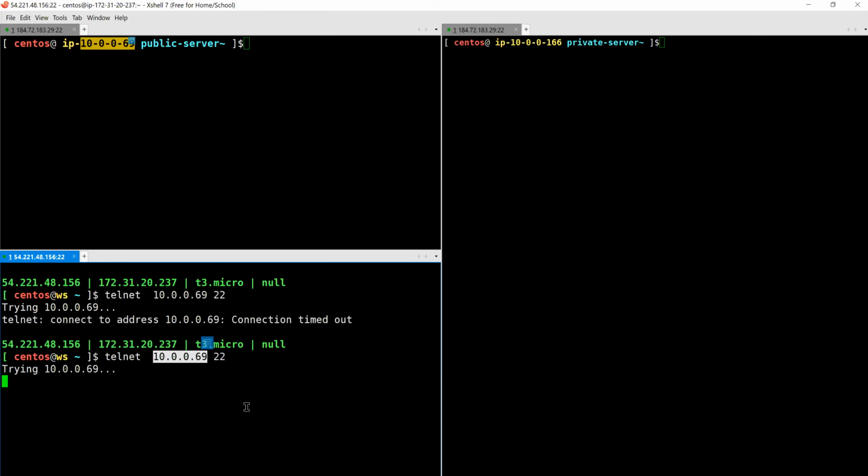Similarly, go to the other route table and do the same. Come here and add the routes.